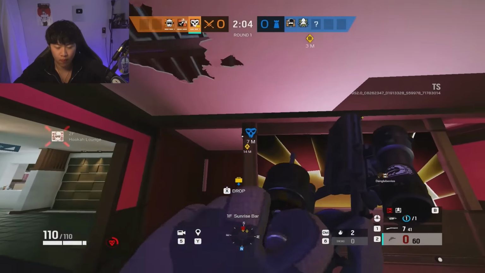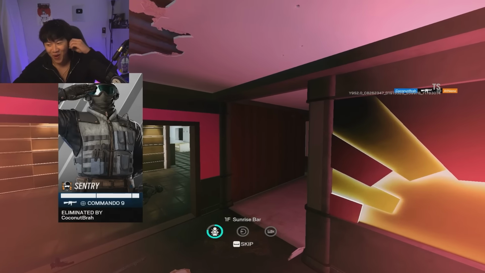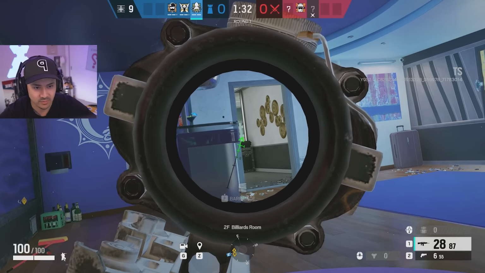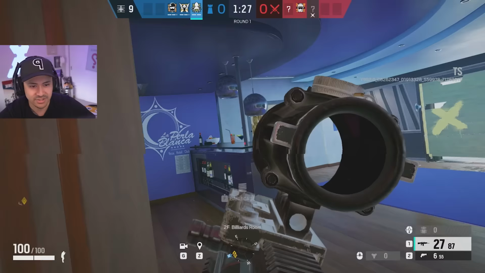Loading new mag. You must recover the diffuser. No way, coconut is robbing me. Is he luggage? Yep. About to one tap him though. So if I rotate hall. Nah, it's chill. I'm about to one tap him though.